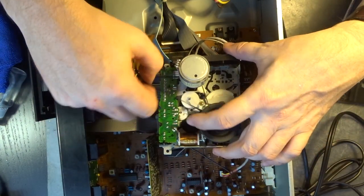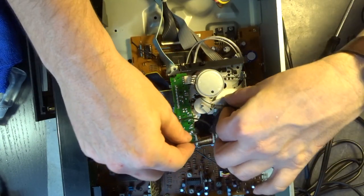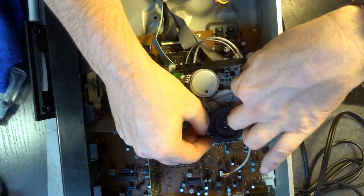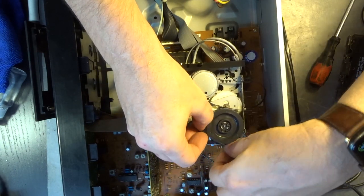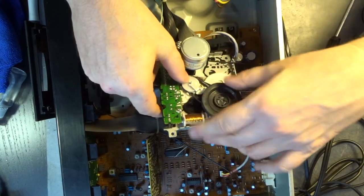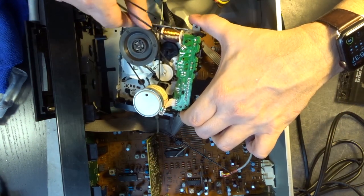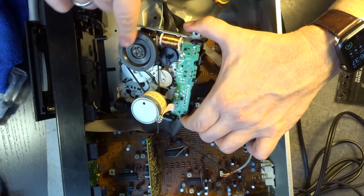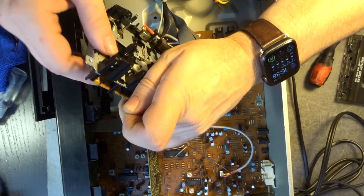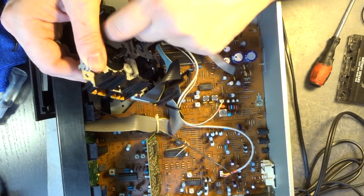And of course our belts. Belt number one. A bit difficult with the cameras, but okay, we should manage. Here we go. It's still around the pulley, excellent. And on the other side, we need to put back on the washer that keeps the oil in and the C-spring, of course. And then it's time to have a look at the heads.